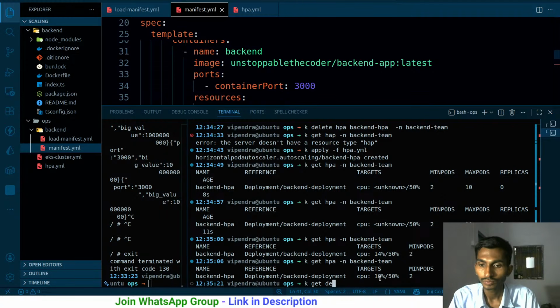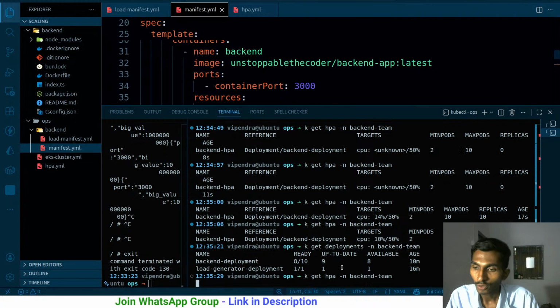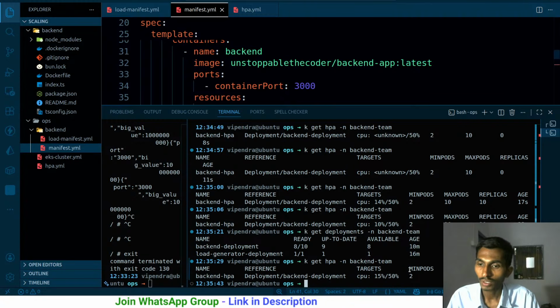Okay, k get deployments and backend team. So I have only 1 replica, but 8 are ready out of 10. So they are slowly getting decreased. But I don't want that many. So slowly the number of replicas are going to be decreasing, minimum cost. And also what I'm going to be doing here is let me delete the deployment. It will delete everything.